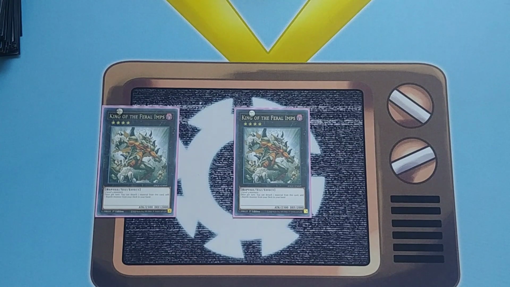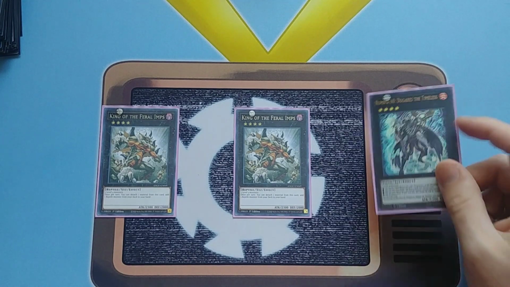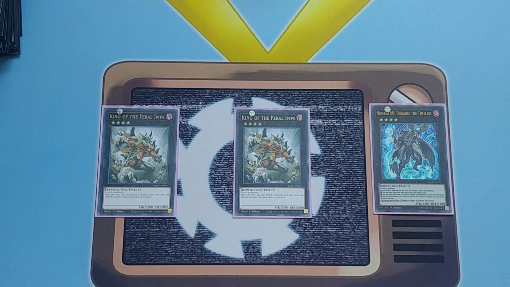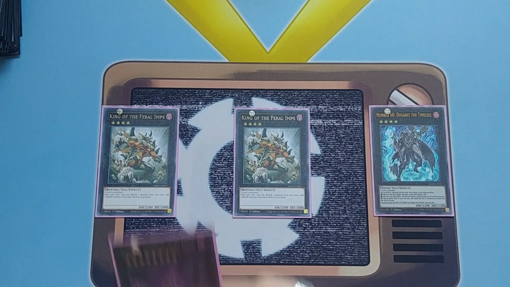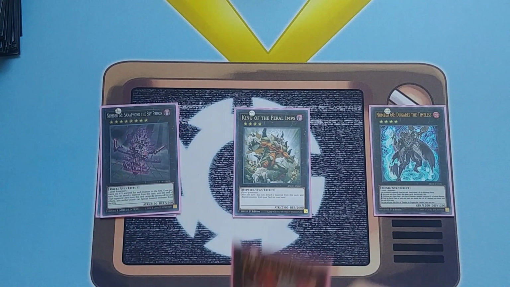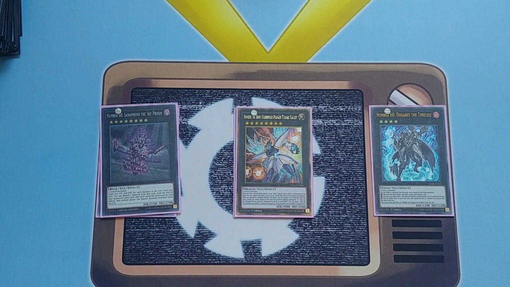Now another good rank 4 is actually number 60. Now number 60 has multiple purposes with it. If it's either draw, special summoning, or even OTK, it is a really good card for either starting plays or to extend your plays as well. So it's definitely a really good rank 4. Then for the rank 8s, we have 1 Prison and 1 Titanic Galaxy.